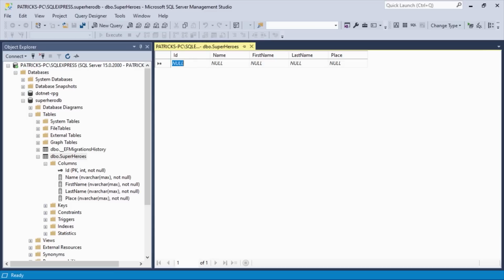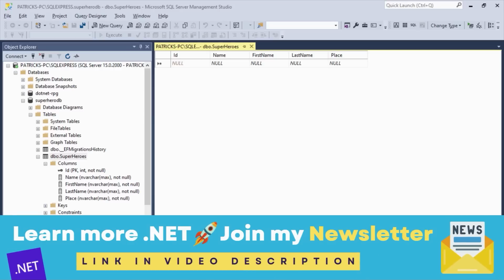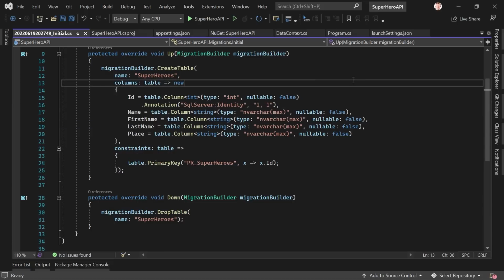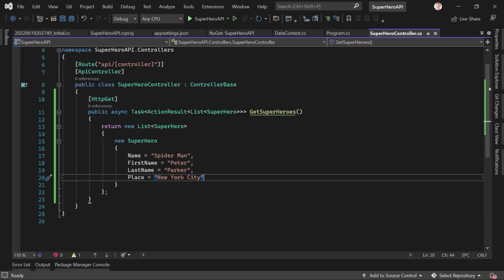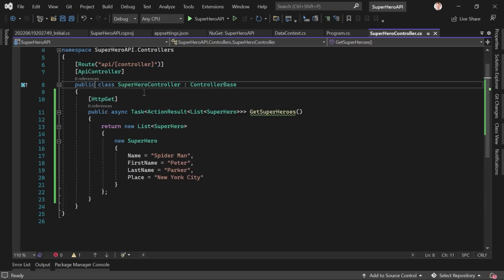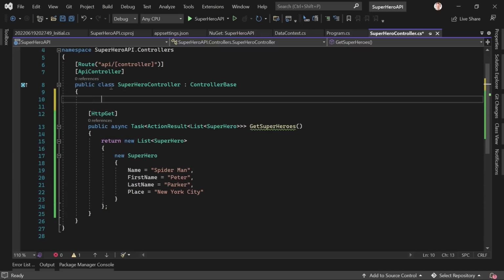But first, let's fix our controller real quick, with using the context now, right? The data context and Entity Framework Core. As I said, we need a constructor here.